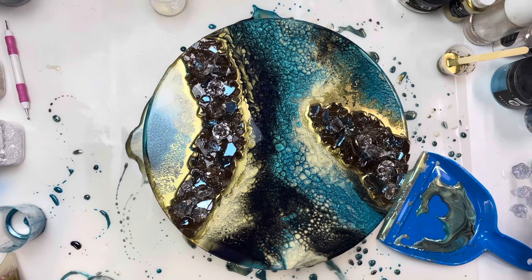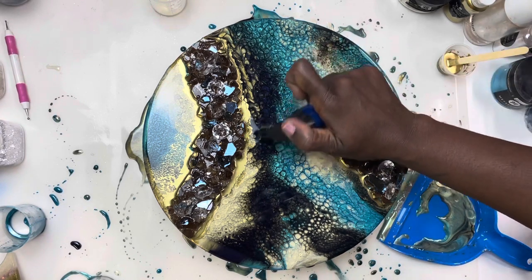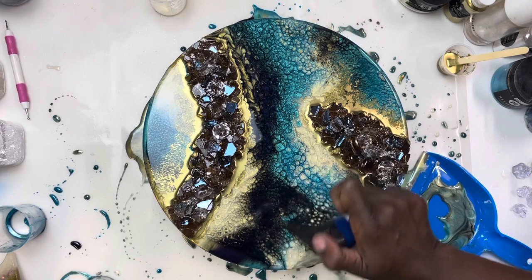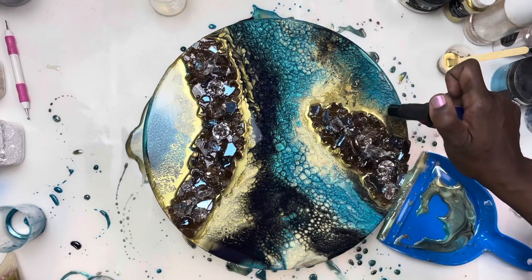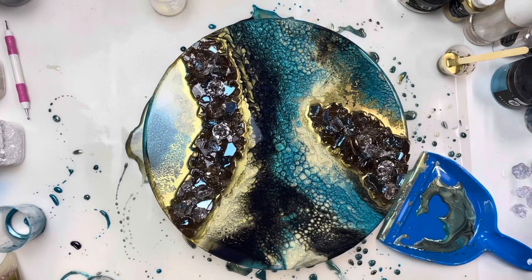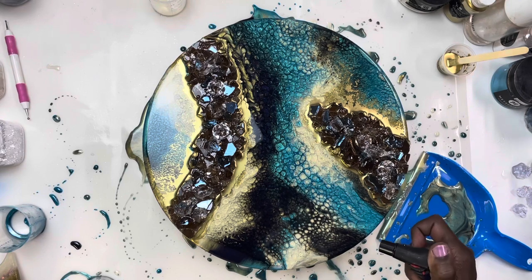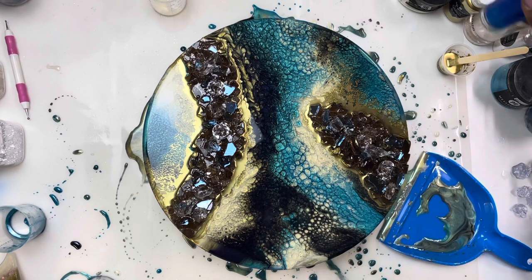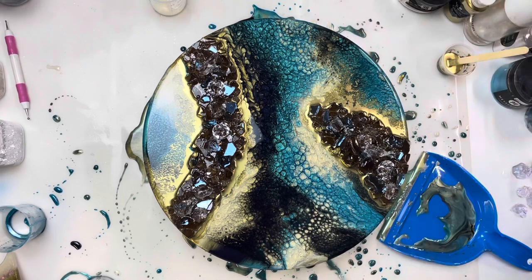Is my lighter working? Oh, come on. Is it going? There. Okay. All of this, I love. It looks really nice. This piece right here is so worth it. It is so worth it. Oh, come on. It's not like I don't have enough heat to it already, so I better just leave it alone. But y'all, I love it. I really, really do love it.